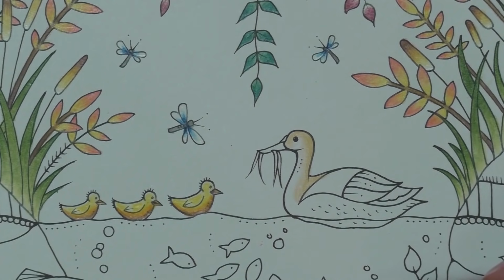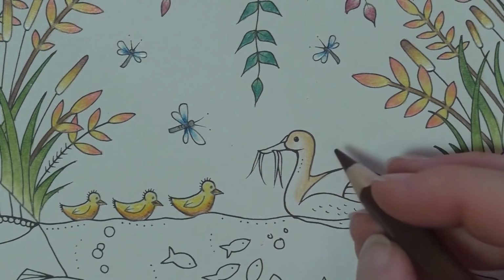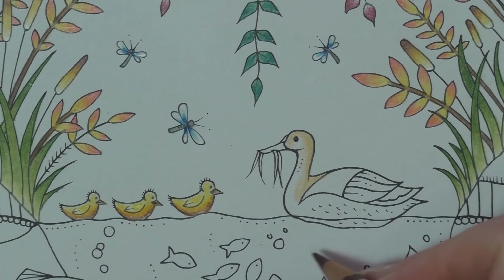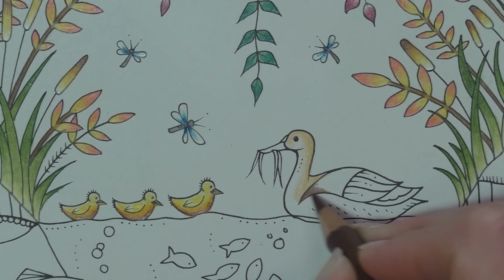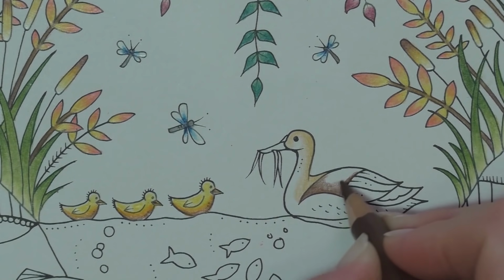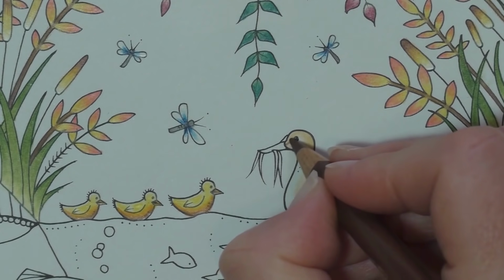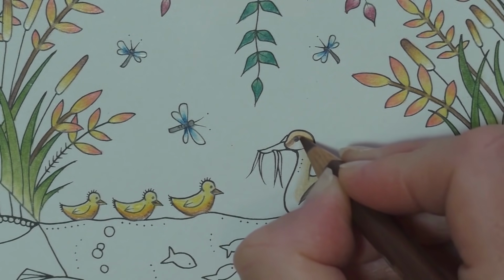Okay, I'm going to go in for a burnt sienna now with the polychromos, which is a dark brown. I'm going to put this on the wings. You can make your ducks any colour you like. I just had an idea. I'm going to put a stripe through her eye like that. I like that. That's good.